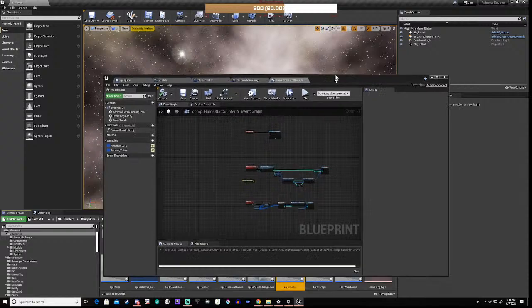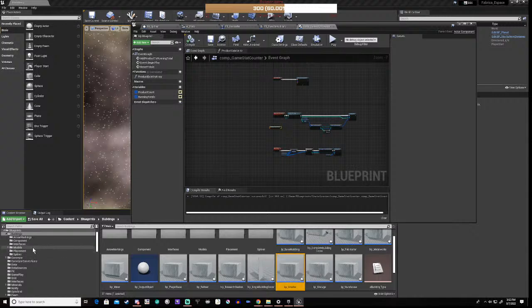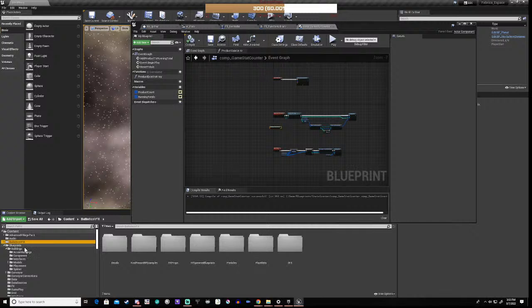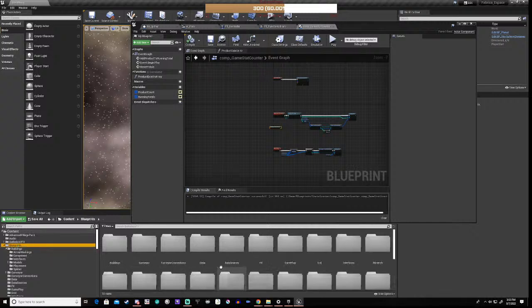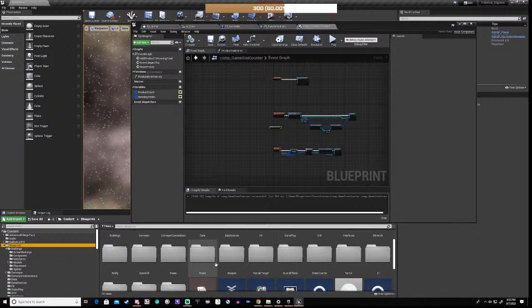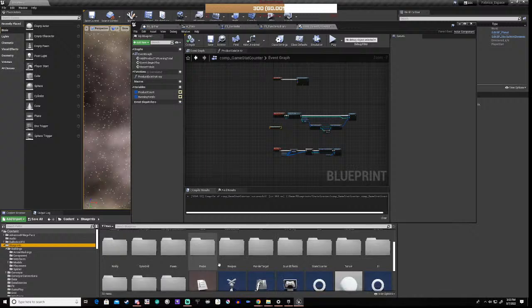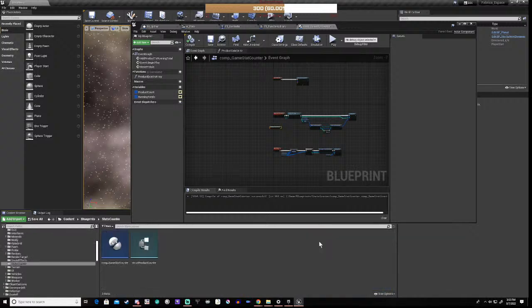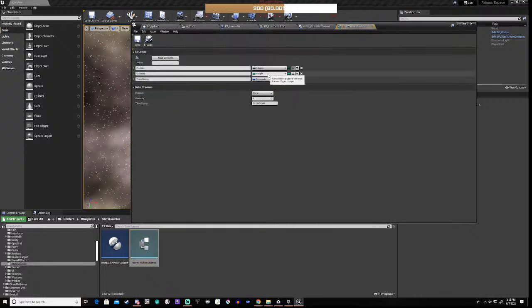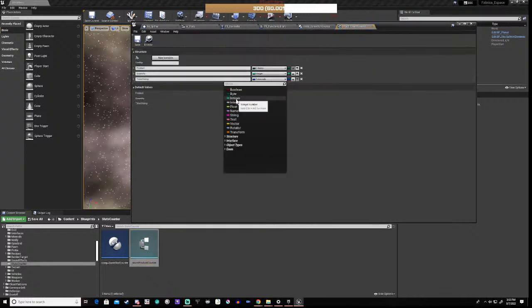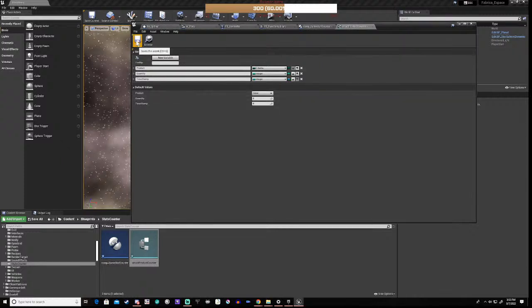So in our structure, where did we put this? Stats counter. Right, so in here we're going to change this to an integer, and we'll save that.